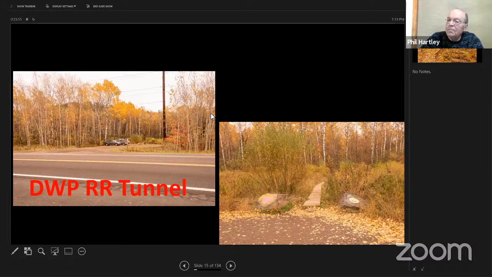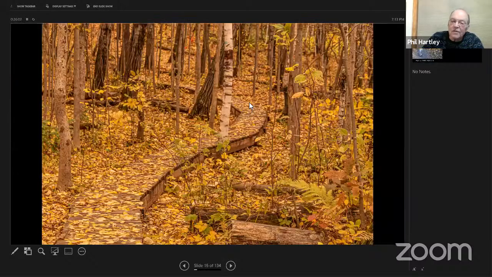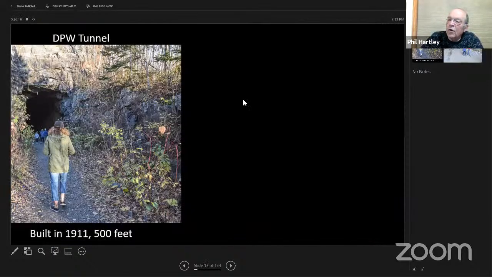But this takes you up to the DWP, Duluth and Western Pacific Railroad Tunnel. And the boardwalk itself is pretty until you have to start climbing. The climb's not for the faint of heart, but it takes you up to the railroad roadbed. And there is a tunnel up there that was built in 2011. It's a 500-foot tunnel.